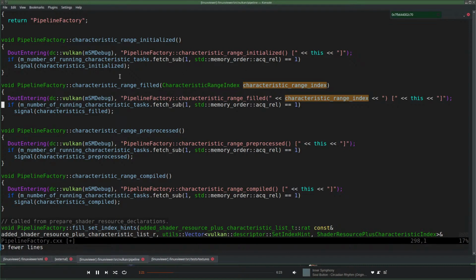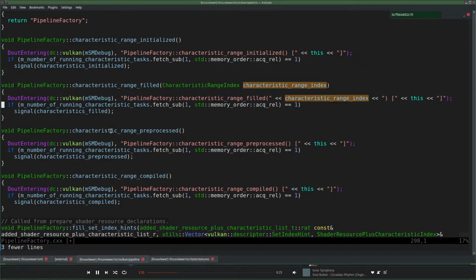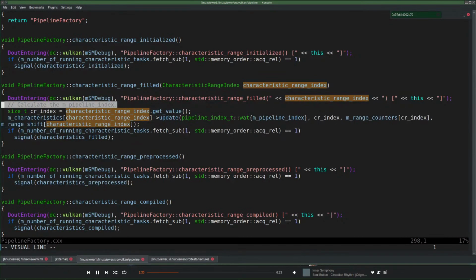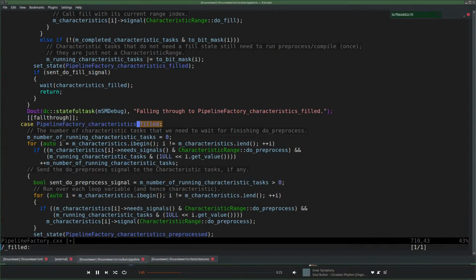I have to remember I have to change this. Yes, I did. Hi, Poise Bunny. So I'm going to move that to after all of them are filled, I think.